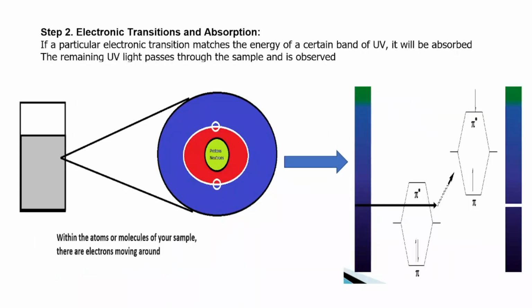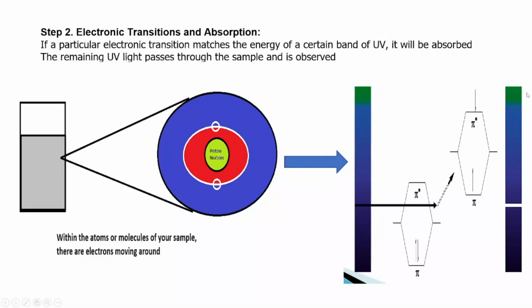Now the second one has to do with electronic transition and absorption. What happens when your radiation gets absorbed by the sample? The electrons within the sample absorb some part of the radiation that they need, or that they think will give them the amount of energy they need in order to get excited towards a higher energy level. And once they are able to absorb that energy, they jump, as seen here. They make the jump from a lower orbital to a higher orbital. So after they have made that jump, what happens?